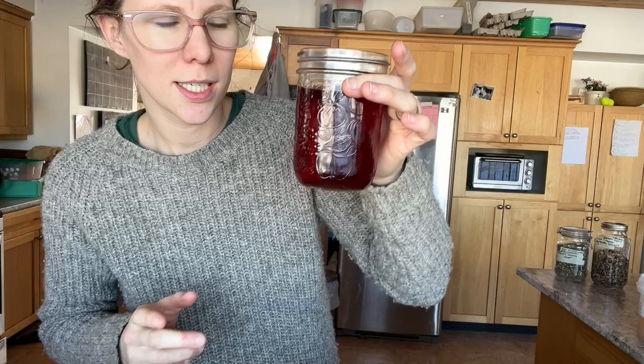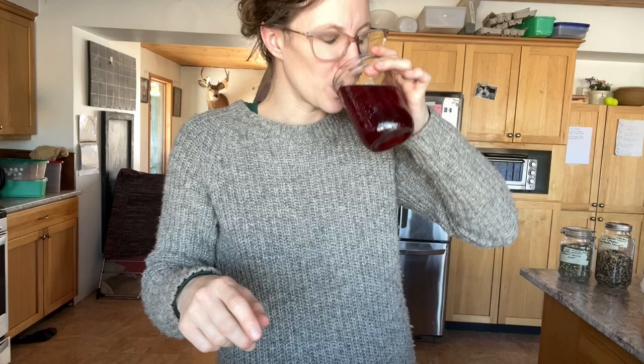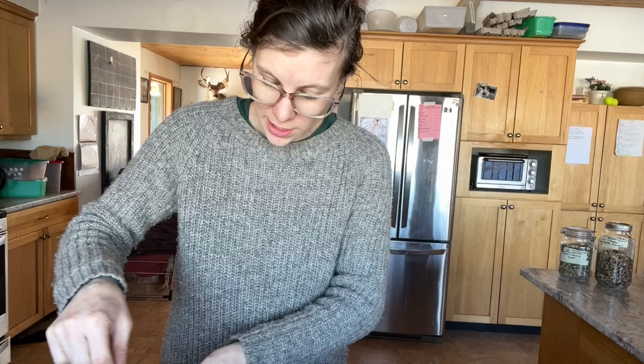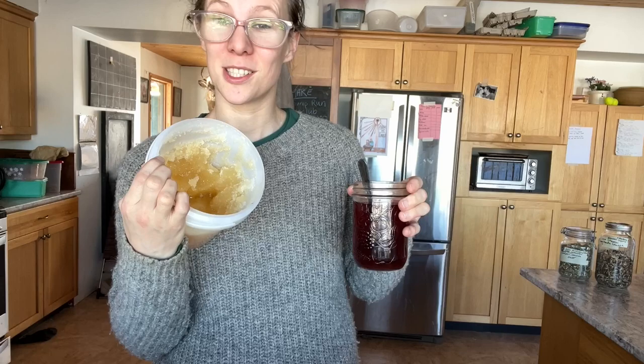So this is the one that was the hibiscus, elderberry, etc. Look at its beautiful color. It needs honey — everything needs honey. Honey enhances the flavor. It does taste fruity though, deliciously fruity. This honey is crystallized, by the way. If your honey is crystallized, congratulations — you for sure have raw honey. If they heat-process it at all, it won't crystallize. So if your honey crystallizes, don't despair, rejoice.